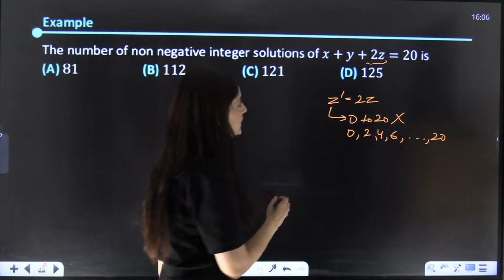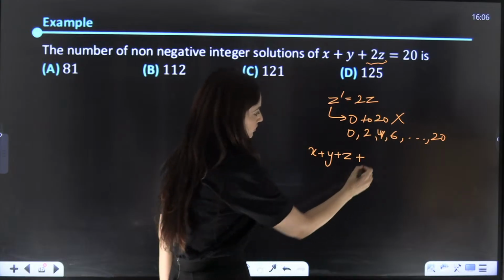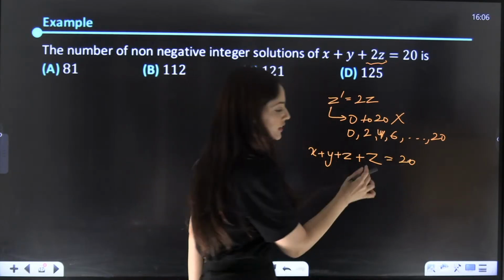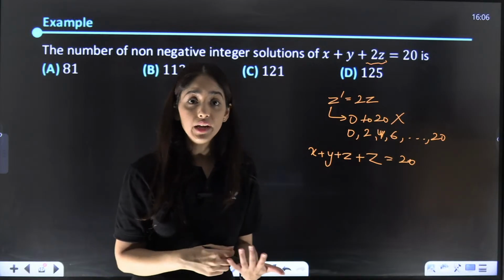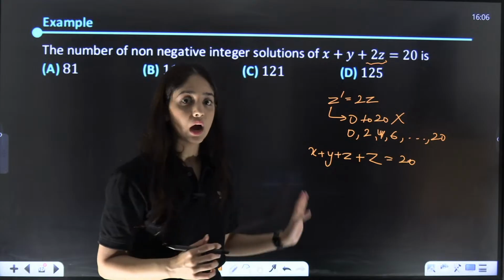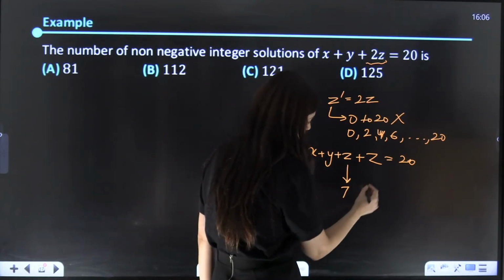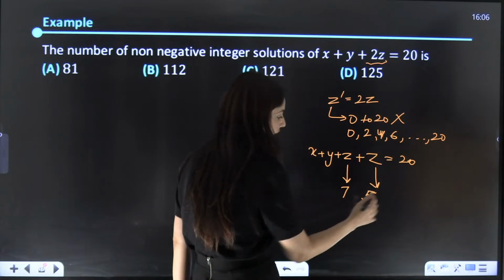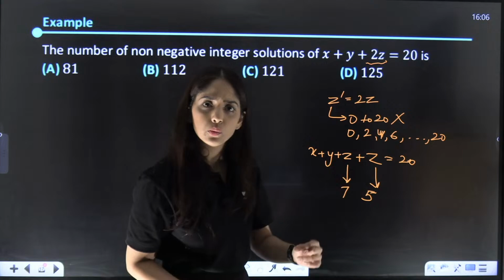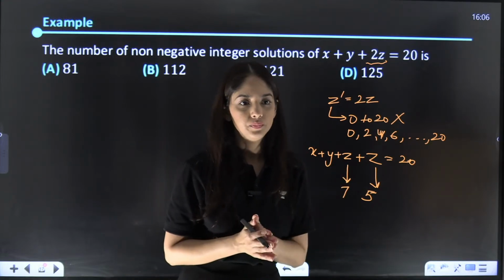Even if we split it into 2 z's, even then there is a problem. Why? Because the first z and the second z have to be equal. But if we count all possible cases for these 4 variables, it is possible that this is 7, this is 5 and this will be counted. But that cannot happen. They have to be the same. So how do we do this? We do this using the multinomial expansion.